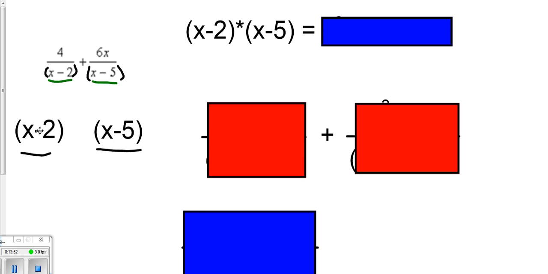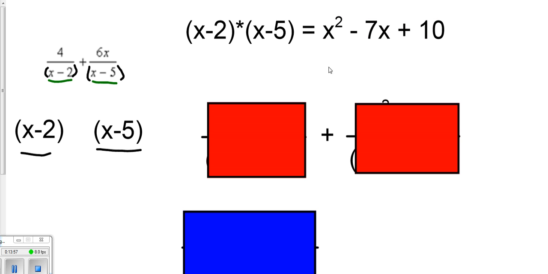We had to take each factor into consideration. When we spell it all out then, our common denominator is going to be x squared minus 7x plus 10. And again, that was just because we FOILed this out. X times x is x squared, x times negative 5 is negative 5x, negative 2 times x is negative 2x, negative 2 times negative 5 is positive 10, and the negative 5x and the negative 2x combine to a negative 7x, or minus 7x. So, either one you look at, this or this is our common denominator.